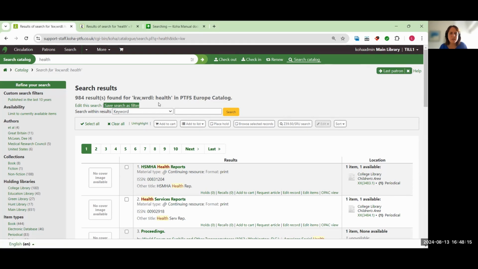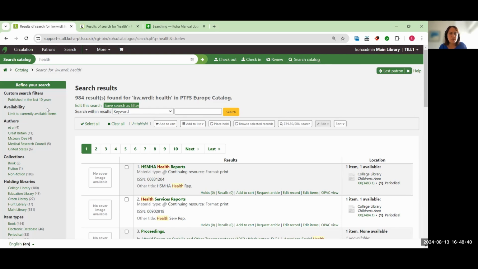We'll come back to that when we create one. You see any saved search filters in the same area as the other facets you have for filtering. So custom search filters here, and I've got one that I've already created, which is based on a date range.